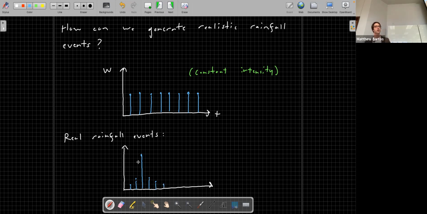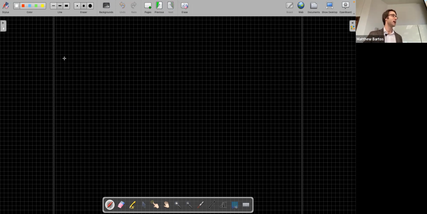Okay, so we need a method of taking our IDF relationship and creating a synthetic rainfall event from it. The method I'm going to show you is called the alternating block method, or ABM.